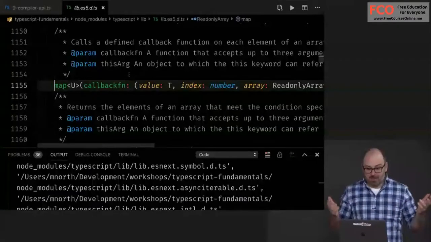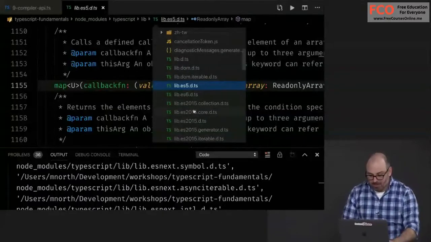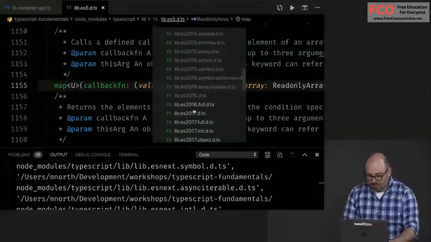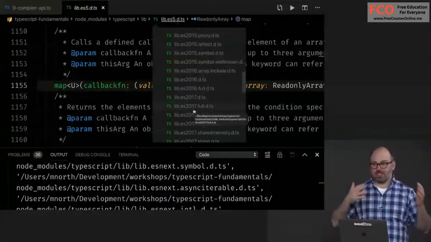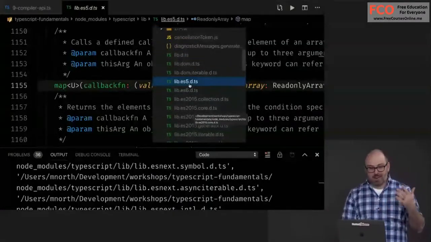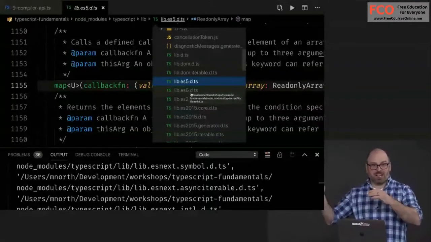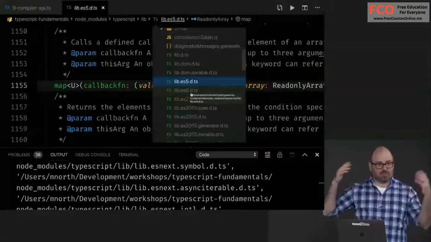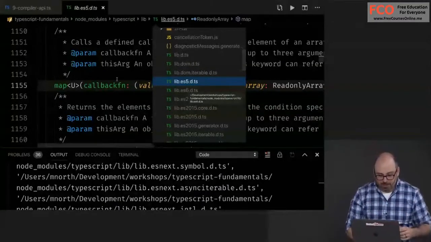Same goes with the DOM API. And if we looked here, there are actually a couple different versions of these, where when we're saying I want to target ES2017 or 2016 or 2015, you just end up picking a different file here. And a lot of the new ones just stack on top of the old ones because naturally the language is additive as time goes on.